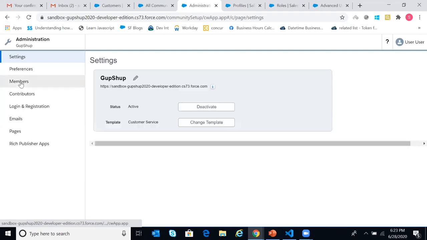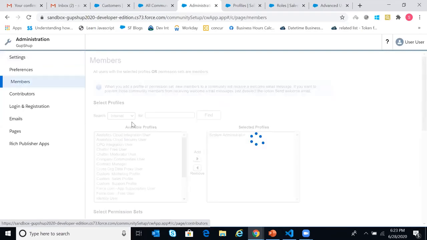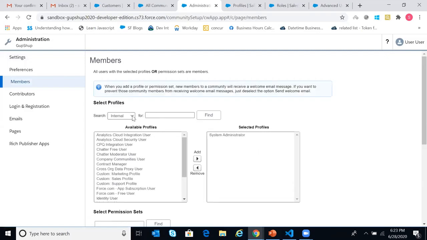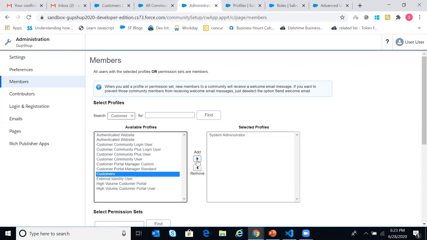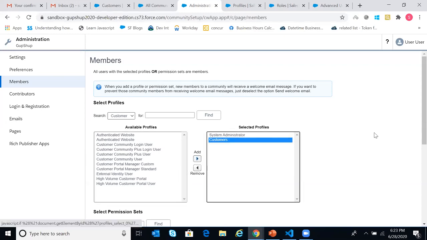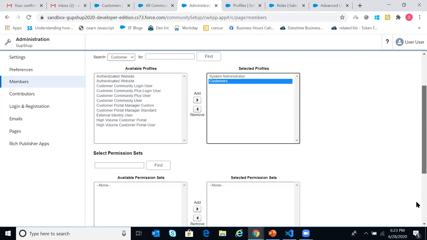Then I'll select who could be the members. So I'll choose customer, and then this is the customer's profile that I created. So I'll add it here. So any user with this profile can be a member of this community, and I'll save it.